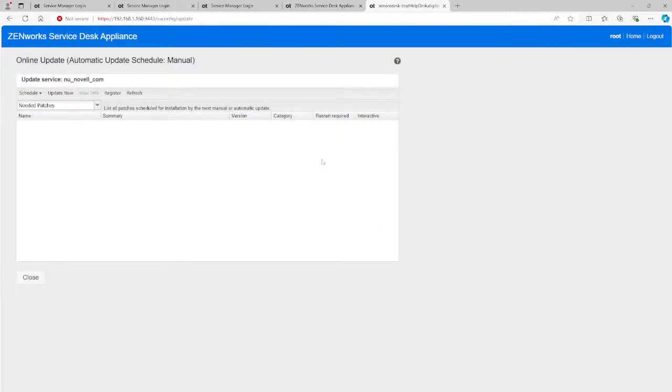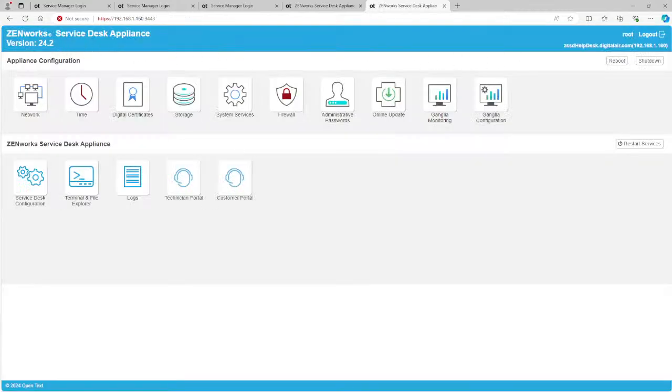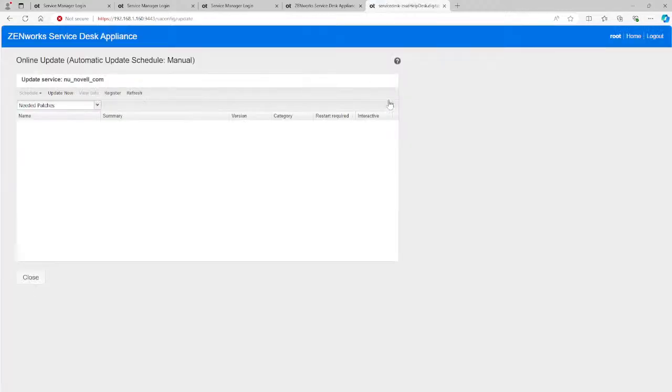That allows you access into the channel to get the updates, and your security updates as well as your system updates will all come through here except for the .1s. And what I mean by that is version 24.1, we had to prop up another, and we did a migration, a side-by-side migration, as opposed to in place, which uses the online updates. Okay, those are probably the most important things.